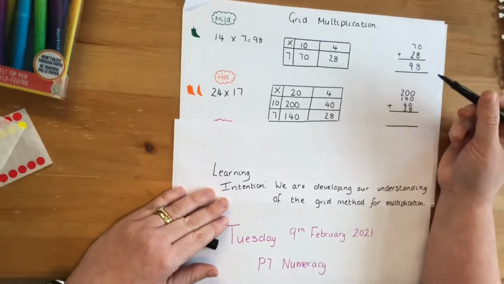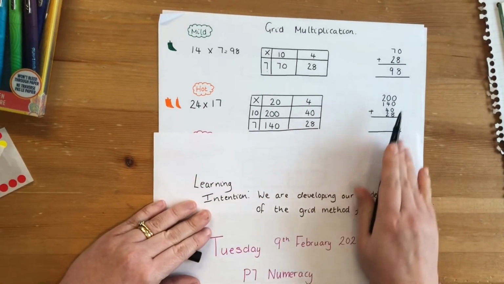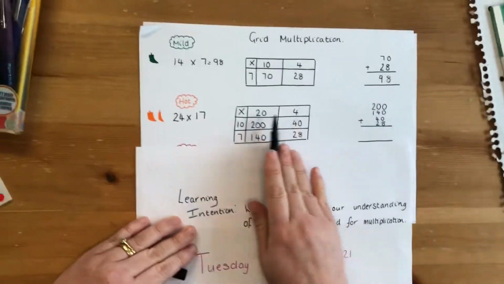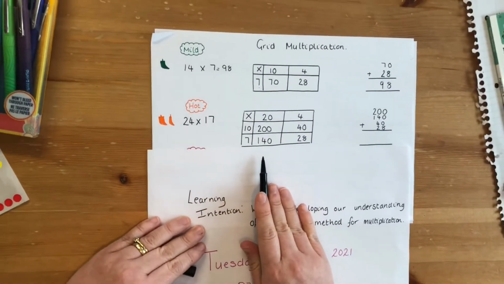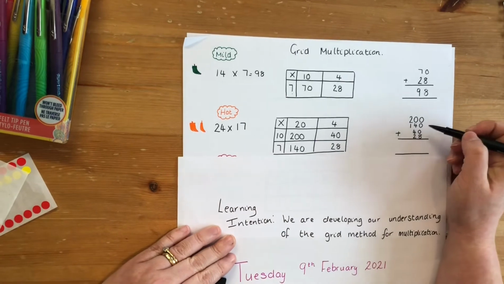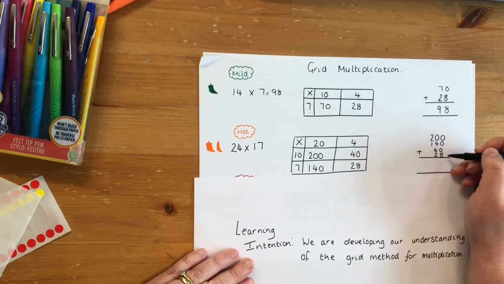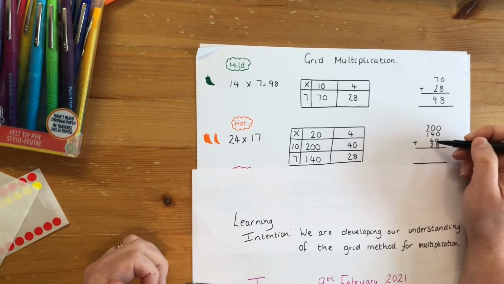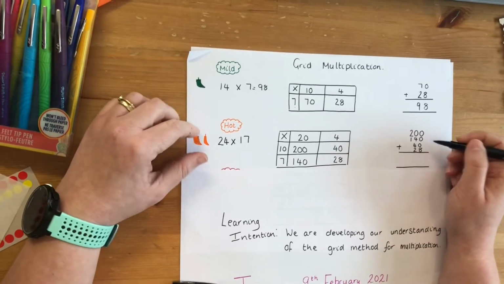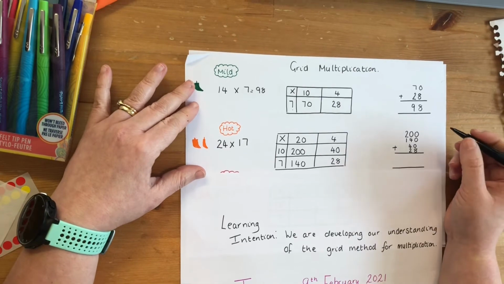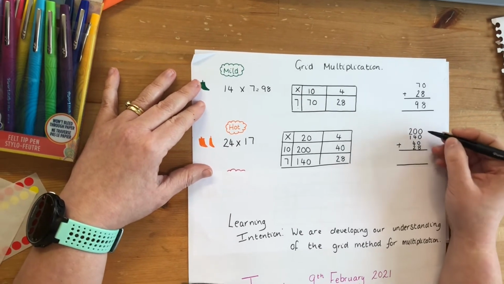Now you might notice that I haven't written the numbers in my chimney sum across the way or down the way specifically. What I've done is I've put them in order of number, 200 being the largest number and 28 being the smallest number. This just helps me make sure that I am lining my numbers up in my chimney sum. So let's add them together.